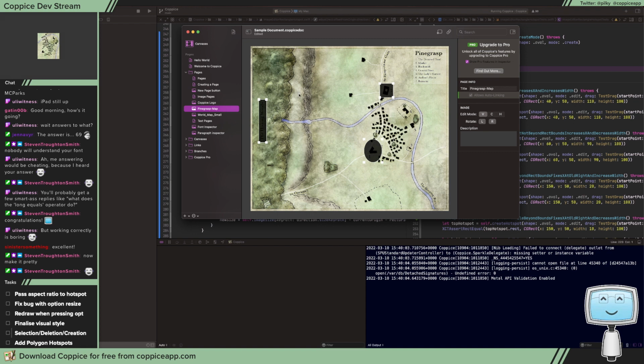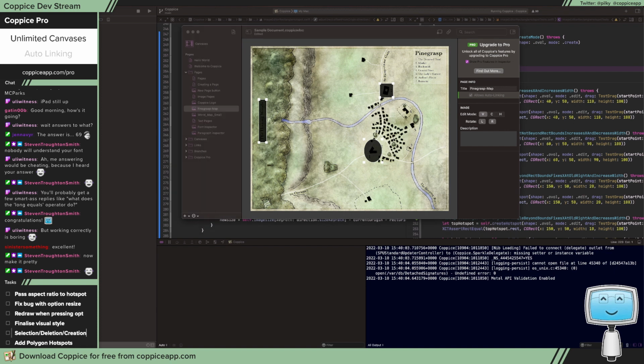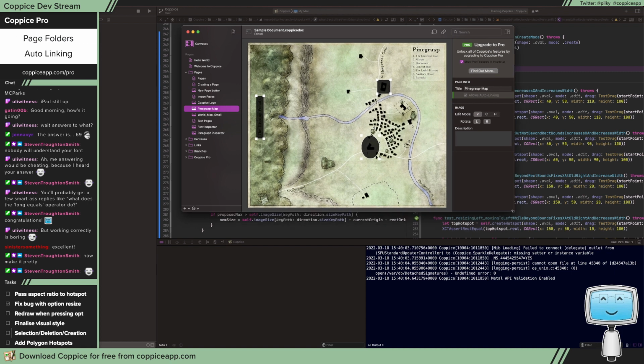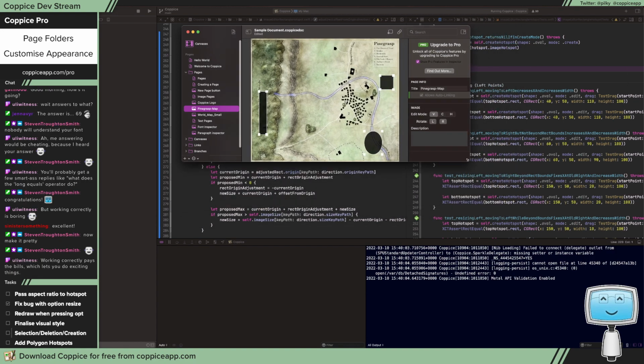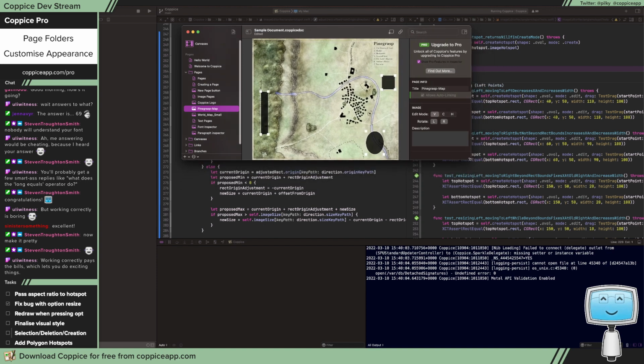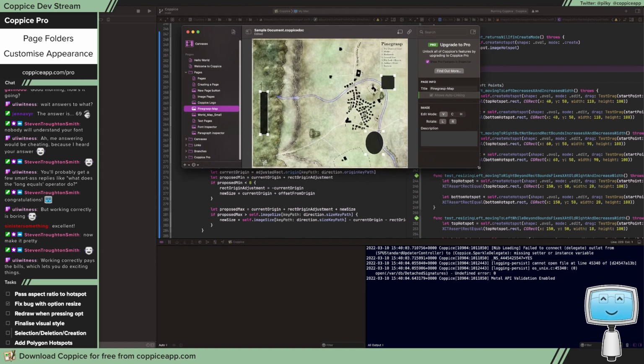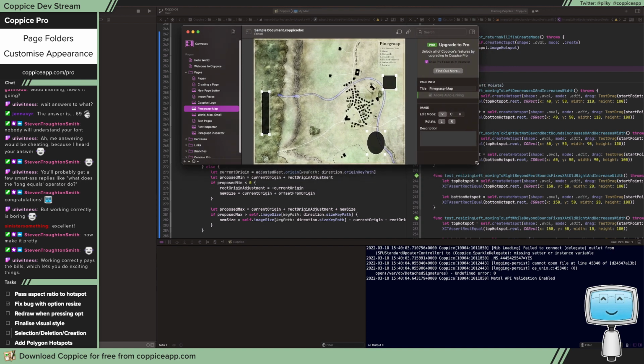Well, the next thing before we make it pretty, we can actually mark off fix bug with option resize, because I thought, oh, we'll fix that first because we know what the problem is and this is going to be easy to fix. Takes several hours. So the next thing, hopefully that should be easy, is doing this. You'll notice as the image scales down, we're not scaling down these.